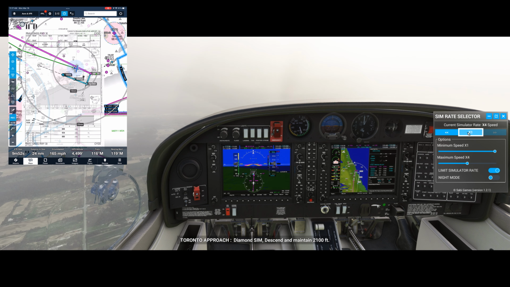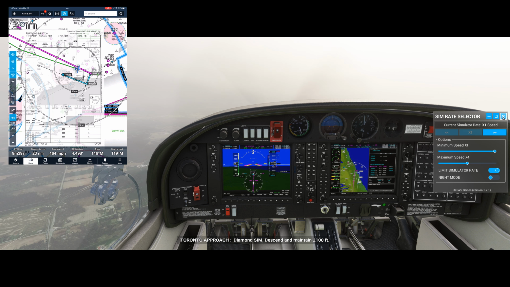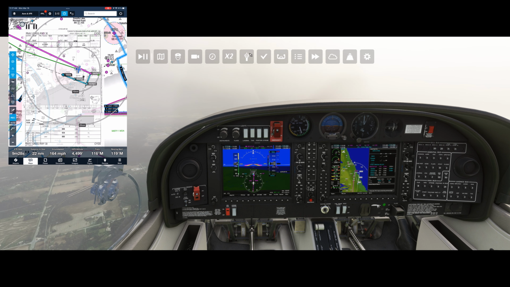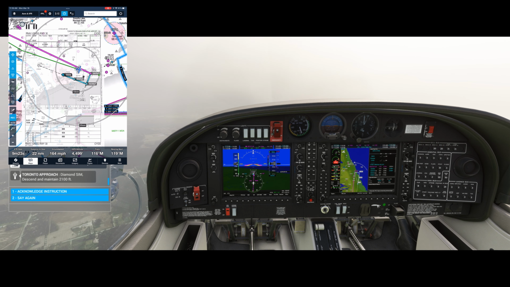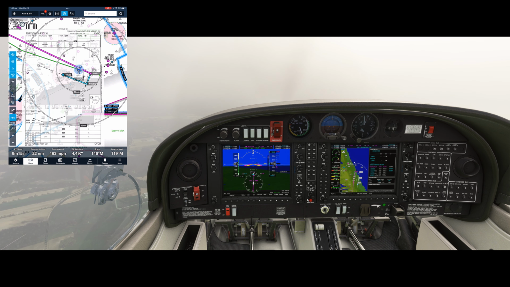All right, we're getting there. Tower's telling us to descend to 2,100 feet, and we'll do that. You can see there in that pink color, that's the VNAV profile.